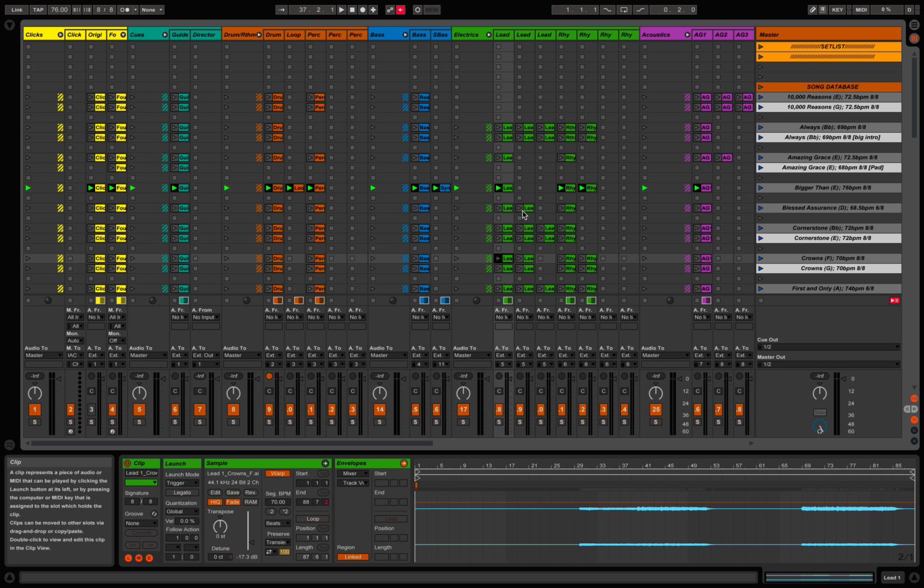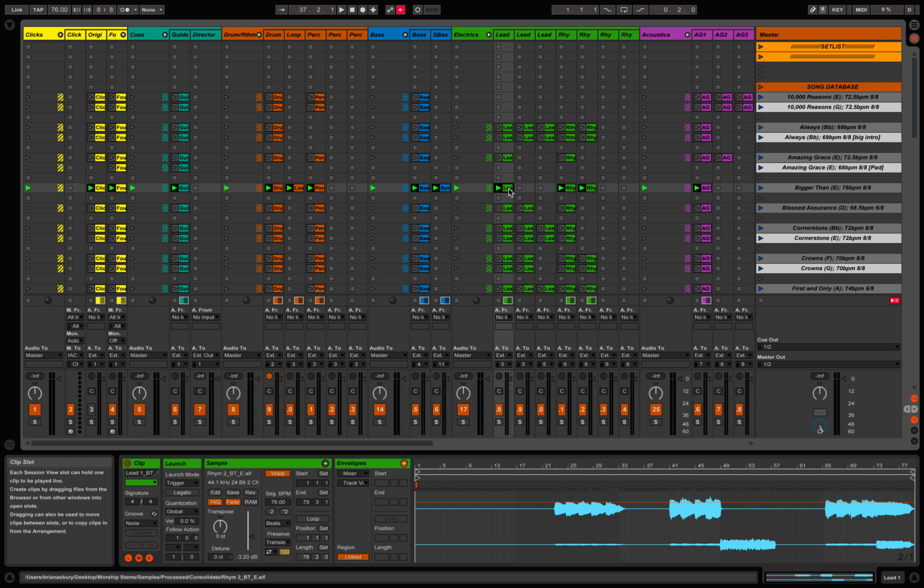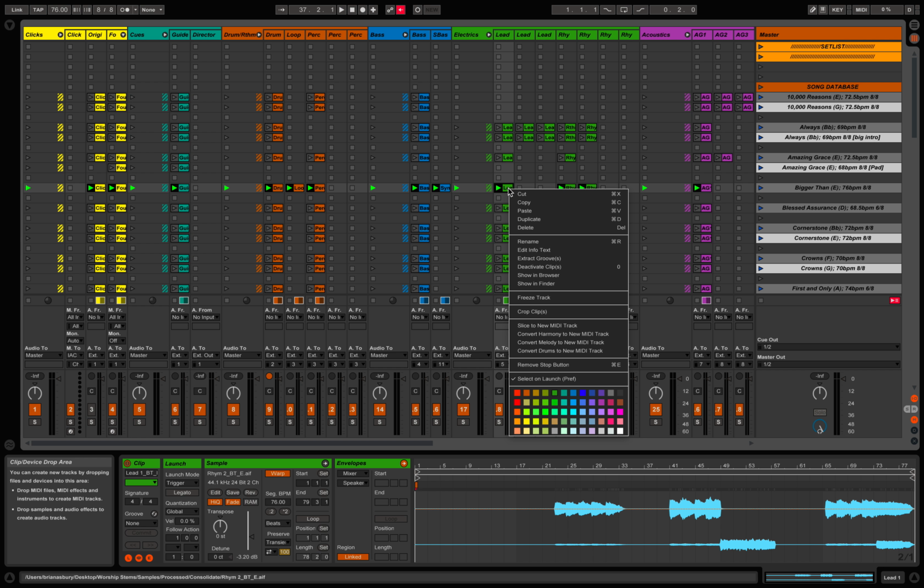Now let's say you've got an electric guitar. Let's just say this electric guitar sounds horrible. For whatever reason, this really shouldn't happen, but if it just sounds really bad in the house, nobody thinks it sounds good, the whole band doesn't like it, instead of muting the electric guitar, which again would mute all the electric guitars, if just this one song sounds bad, what you can do is right click, which is two fingers if you tap, and you can deactivate the clip, which is right here.